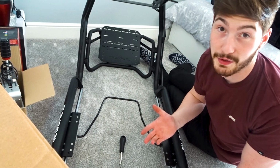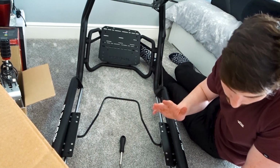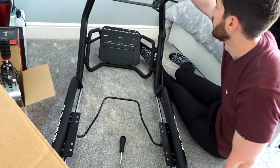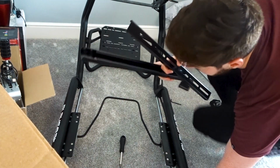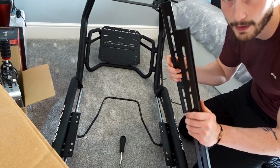Believe it or not, we're almost done. It's very, very easy to do all this stuff. Anyone can do it. So next step is we're going to add the brackets for the monitor. These two. So we're going to line them up and I'll show you how to attach them.